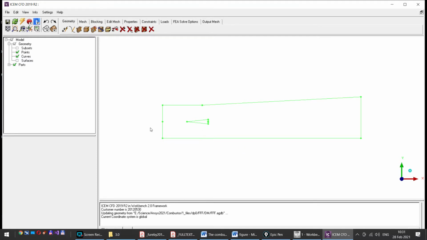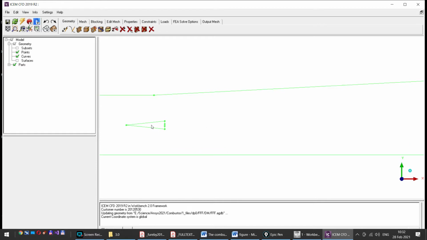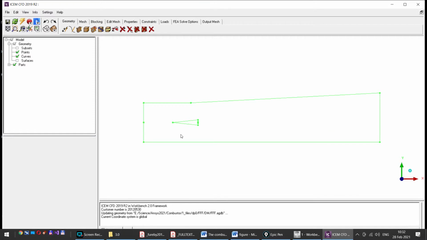We have the following parts: the inlet of the airflow, the outlet of the flow, walls, bottom wall, top wall, and the walls on our wedge, the base walls, and the injector of hydrogen. So we have several parts. How to do it?